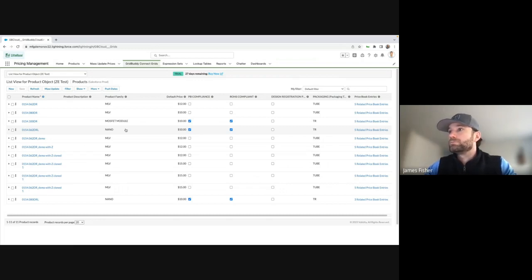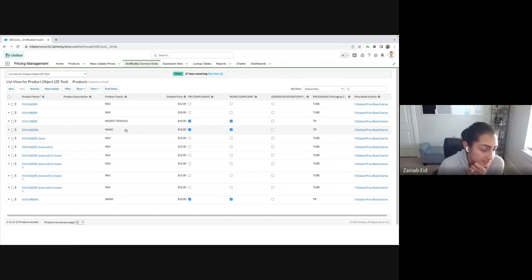It was also very easy to set up. So like this view that you see here, I think James and I got on a call to set it up together, and I think it took us like 15 minutes without any guidance. So it's pretty straightforward in terms of getting it set up on Salesforce.